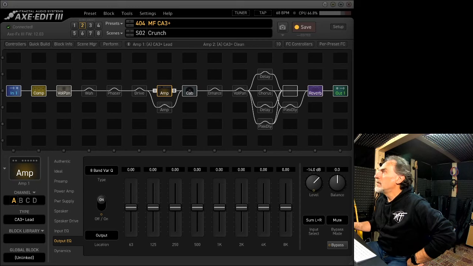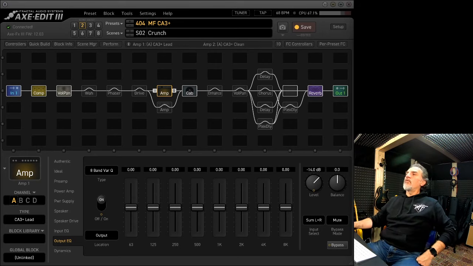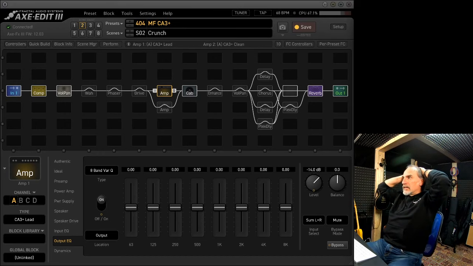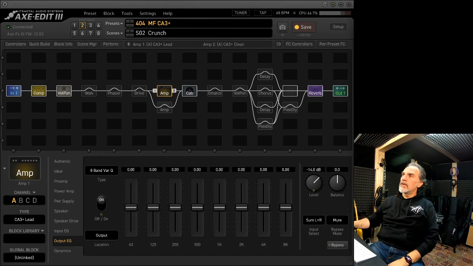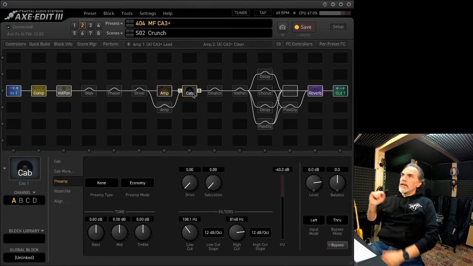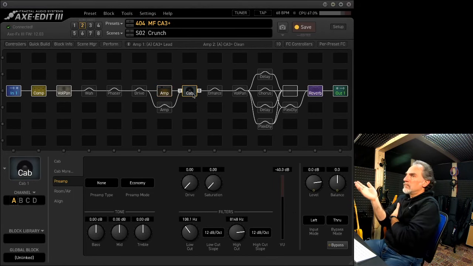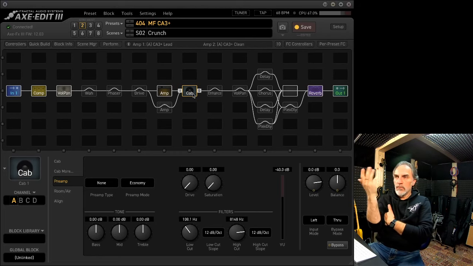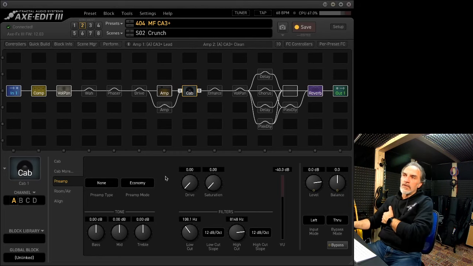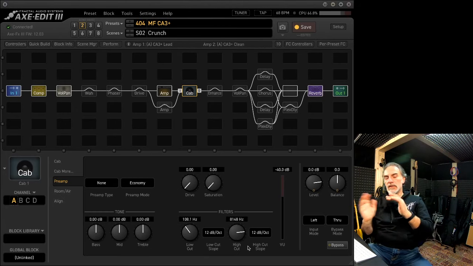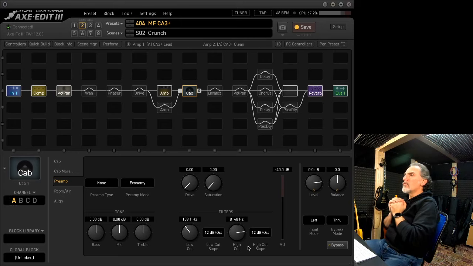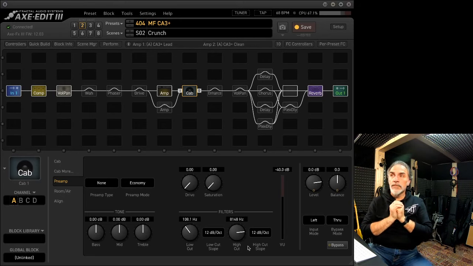Okay, let's discuss the frequency. This is a very important topic and a very important tip that I can give you. And I go to the cabinet. Fractal is complex, with a lot of parameters, but in Helix we have the low cut and high cut. Low cut and high cut you can find in almost every system.